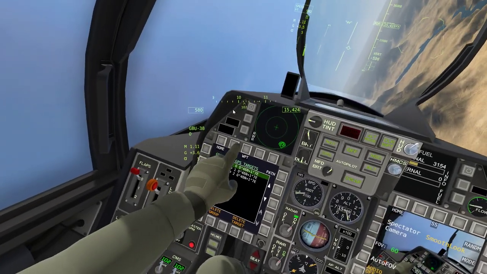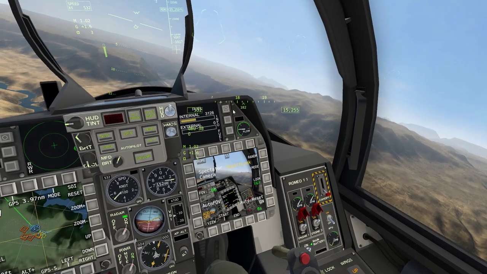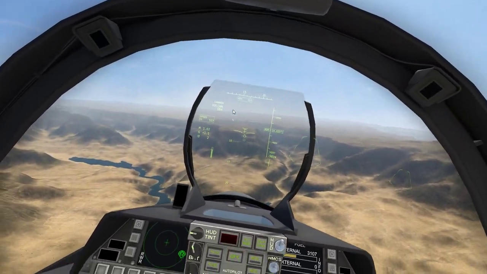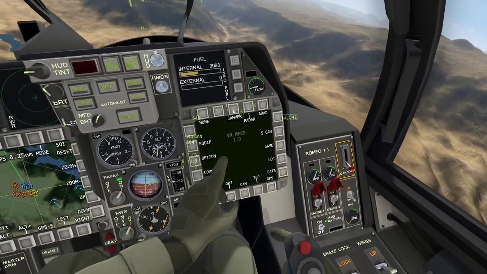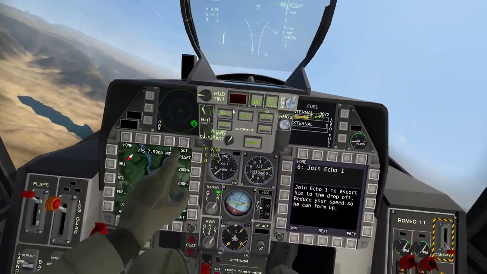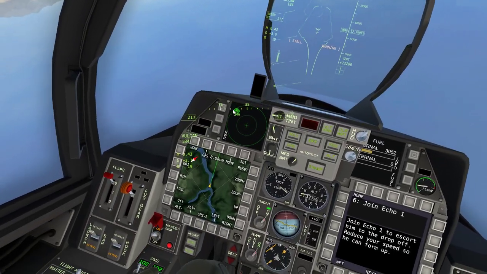Okay, Echo 1. Back onto map. Zoom out. That is Echo 1 over there. I'm going to go mill power, so it's just below the afterburners. Okay, where is Echo 1? Go objective, Echo 1. Check, good hit. Reset. Okay, that's what happens when you have too many screens open. I've gone firing past him. There he is, 8.9 nautical miles.